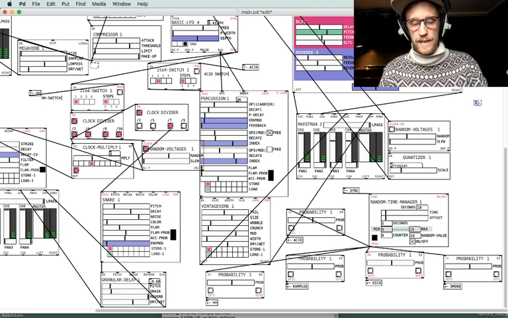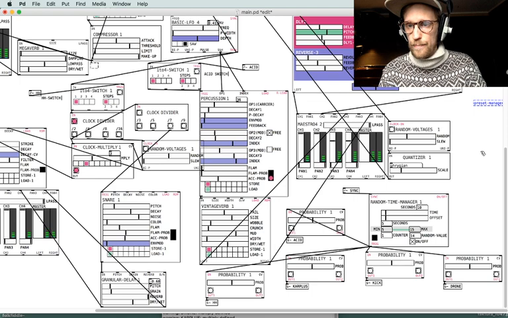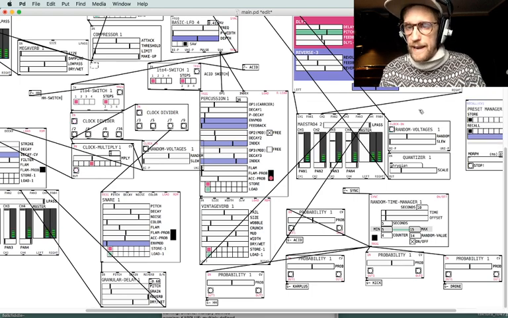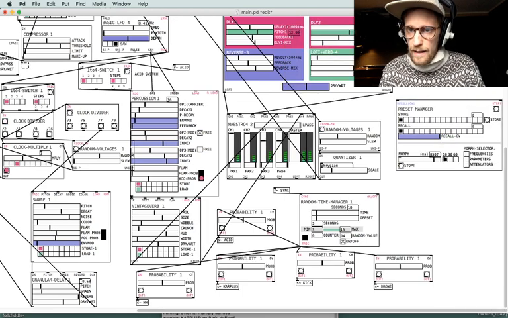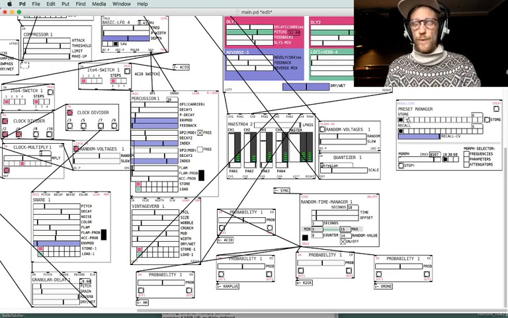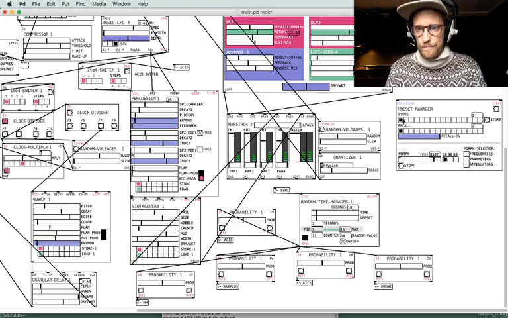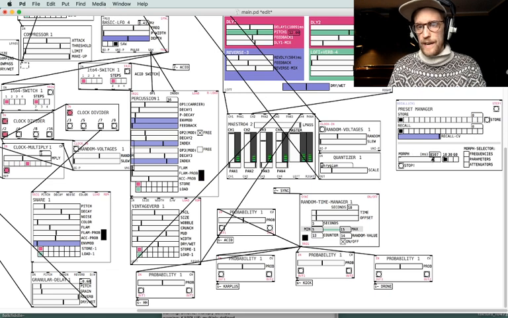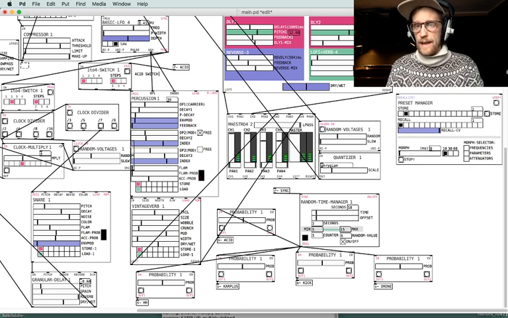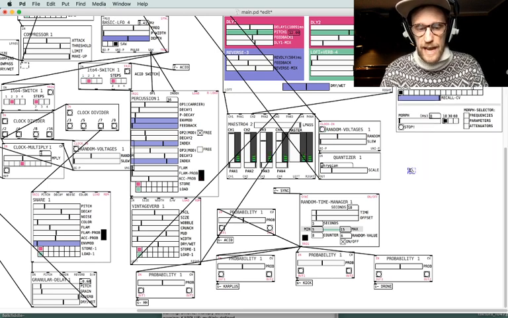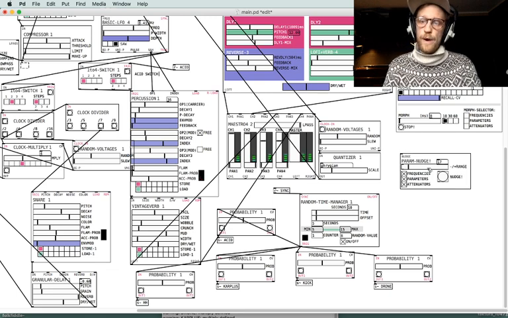So at this point, if I was gonna make this into a piece, I would probably introduce the preset manager where I can store settings of a patch. So what we've got now, if I store that into slot 1 like this, I can always recall that at a later stage. I will introduce the parameter nudge module to look for interesting combinations.